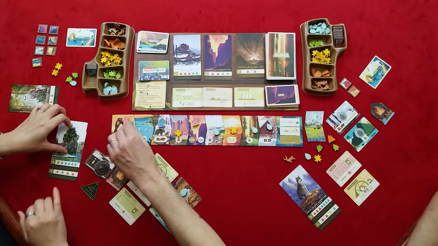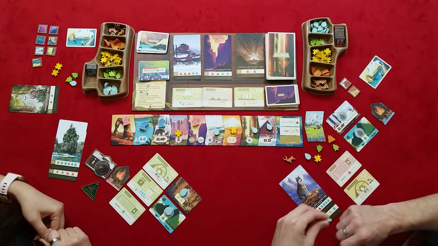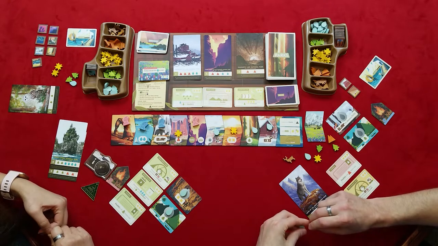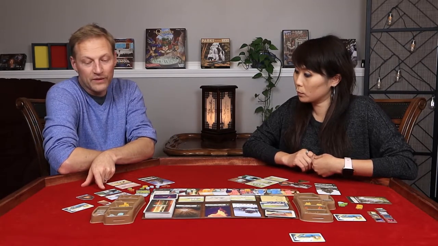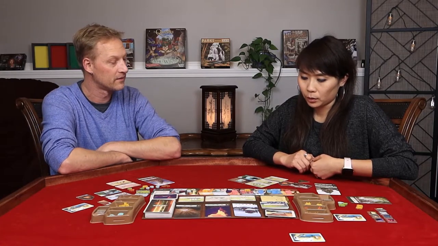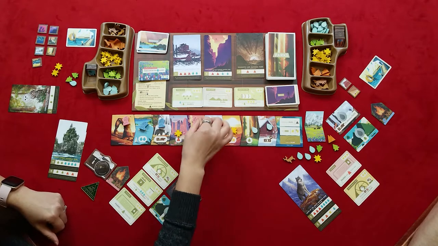I'm going to go there and collect two water. And do I want to use them there? No, I do not. Okay. I don't like these because they only give me one resource. So I have to spend a water to get another resource. Yeah, it's kind of hard. Doesn't make sense, right? Right. Okay.